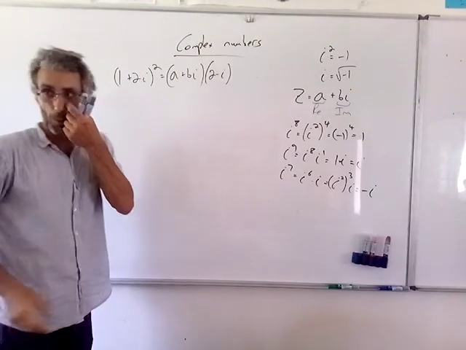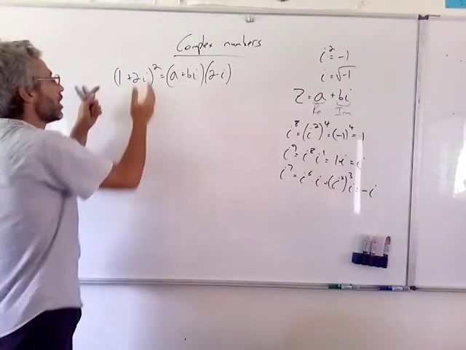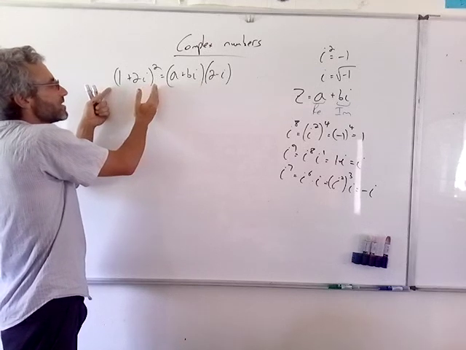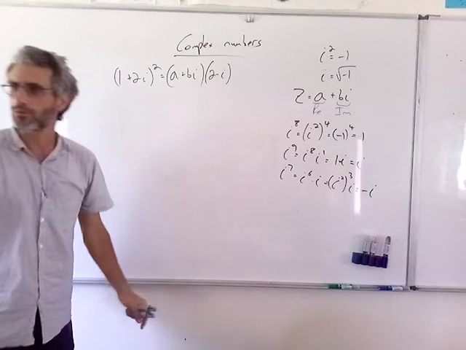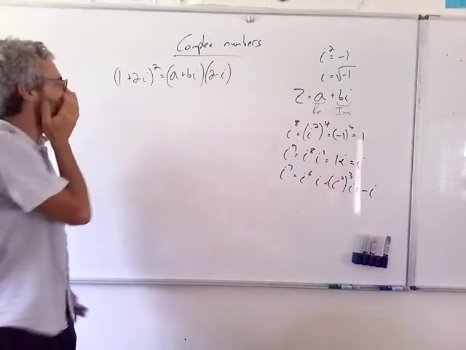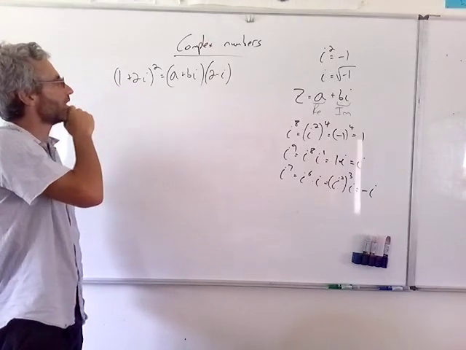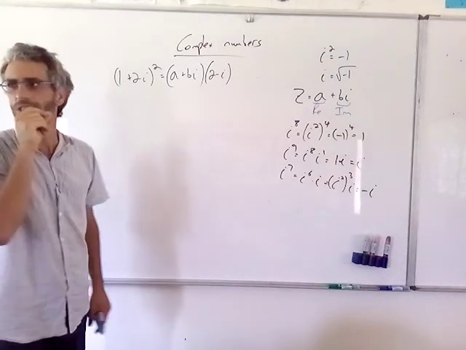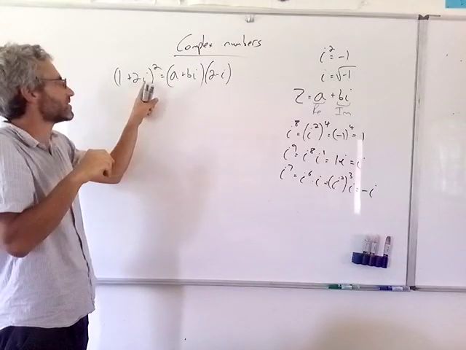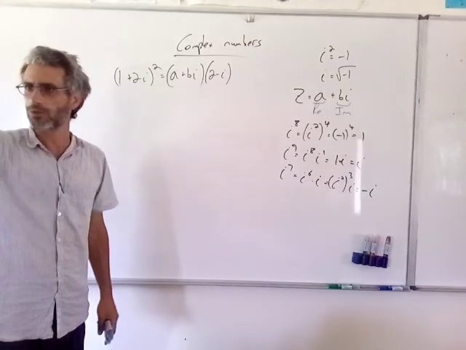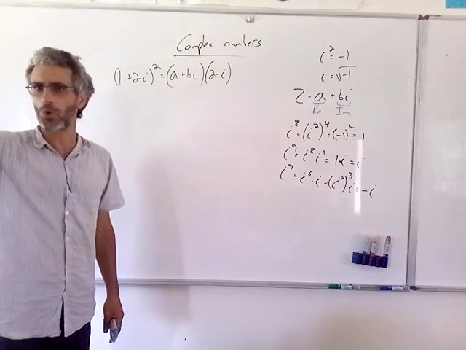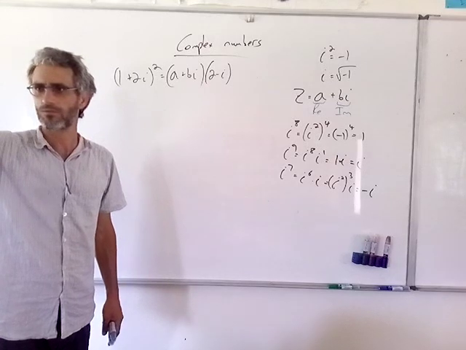We've got an equation. We've got some complex numbers on this side, some complex numbers on this side, and we're told they're equal. Now let's have a look at this for a second. How many variables are in this equation? Things that we don't know, unknowns. i is a letter, but we know what it is. So it's just a and b, so two variables. How many equations do you need when you want to solve? Two.